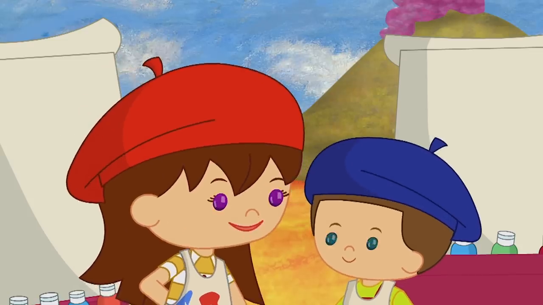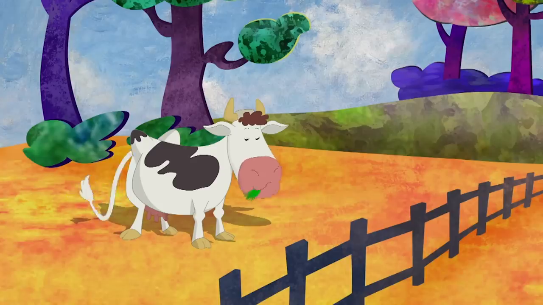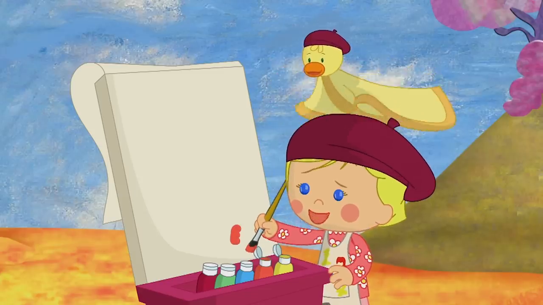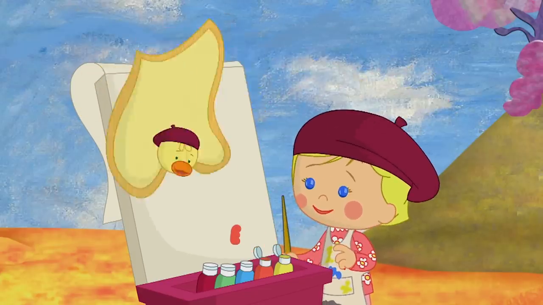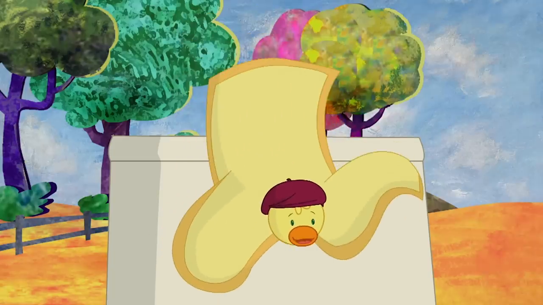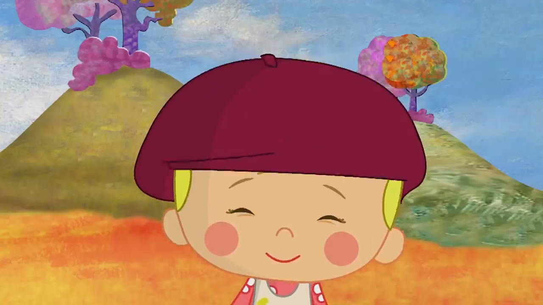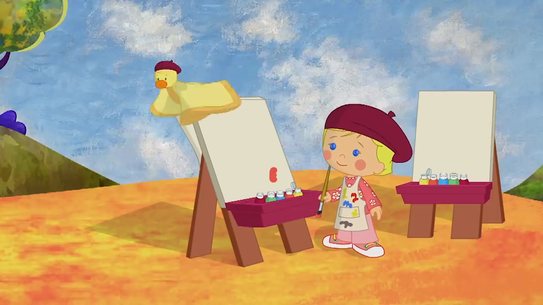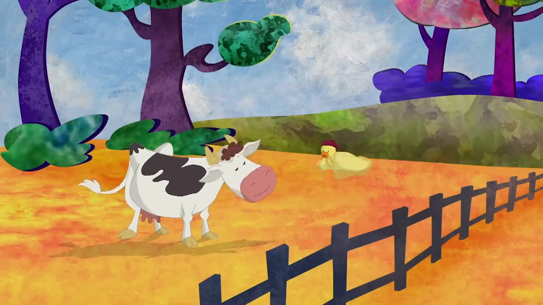Let's paint! I'm going to paint that cow. Brilliant idea, Chloe. She's very far away. Can you bring her closer, lovely carrot? Oh, of course. I'll just... you want her closer? Yes, please. Right. Closer. Nice cow. Good cow.